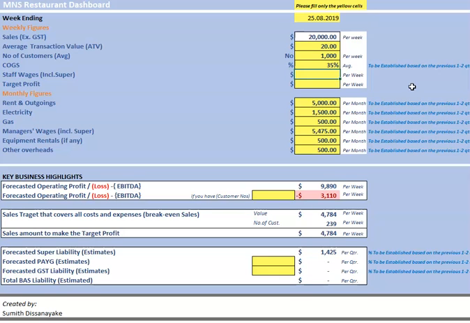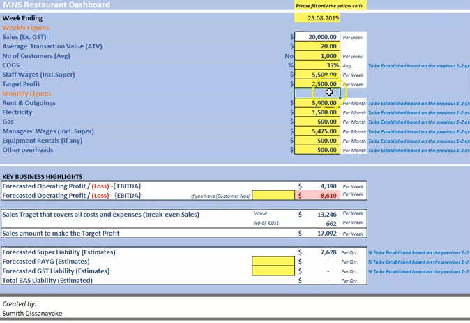And staff wages, once again, you can get this number from your accounting system or the payroll system once you finish with your payroll for previous week. Say that is like 5,500 including super. And my target profit, I need to earn say $2,500 every week. So then I'll be happy with this business.